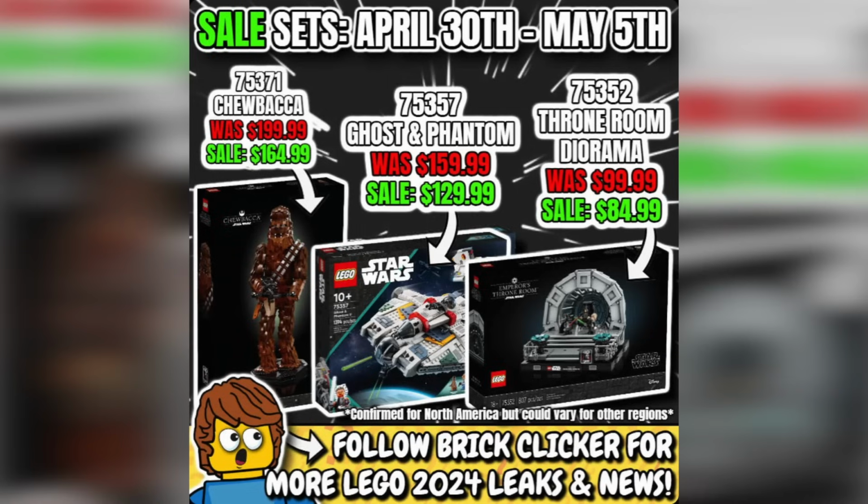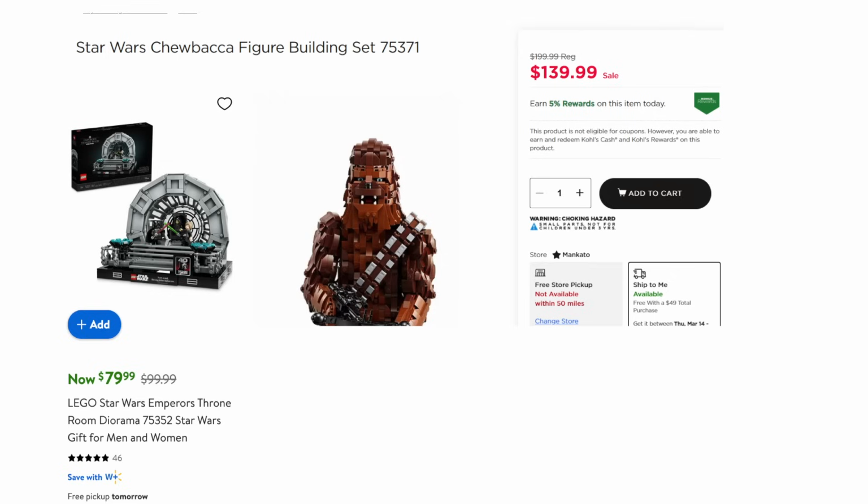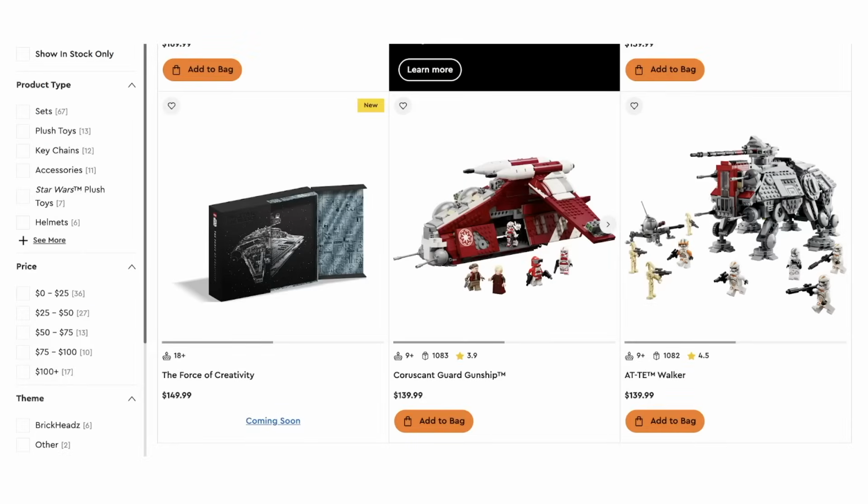The other 2 sets on sale this year are Chewbacca for $165 and the Emperor's Throne Room Diorama for $85. Both of these sets have already been put on better sales at other retailers, so I'm definitely passing on these. Similar thing for the Coruscant Guard Gunship. Very good set. I'm very excited about it.